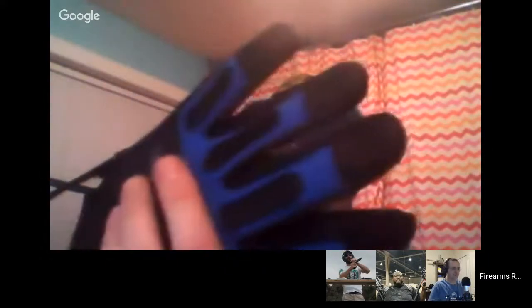I'll go a little bit into how these work. Of course, you can tell the color. They're blue-black. I don't know if they're blue to kind of match the blue guns or something, but that's the only color they come in. But they have an elastic cuff, so you can strap it around your wrist and not worry about them coming off. Then they have the hook and the loop on the fingers, except they don't have it on your trigger finger, which is probably a good thing.